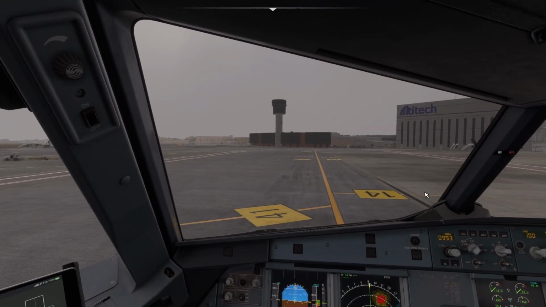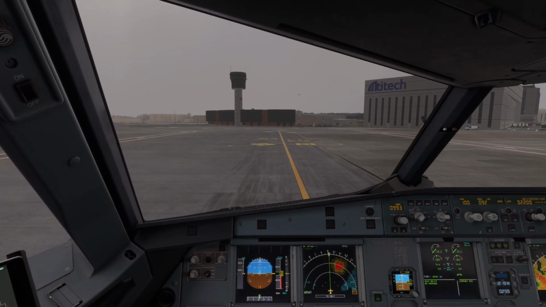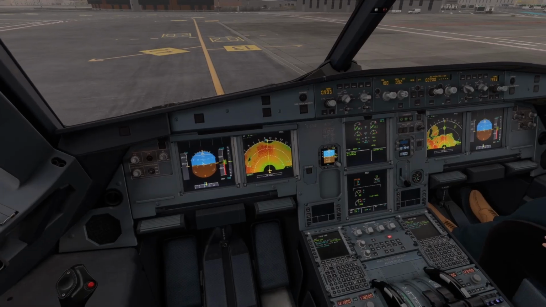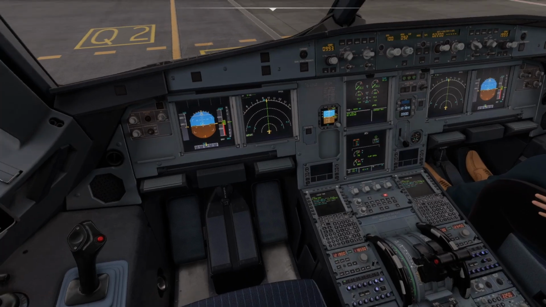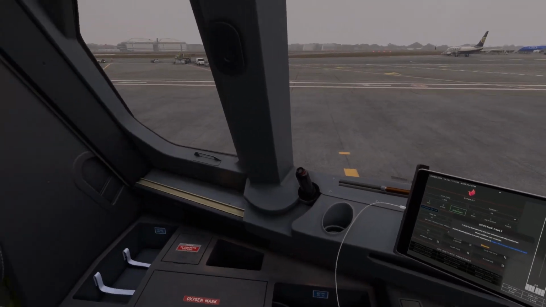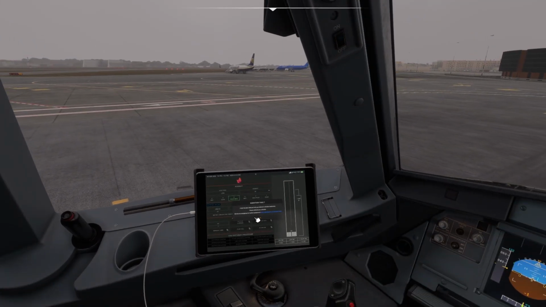That's 41. And switch off the weather radar. You're supposed to be over there, guys. Let's go.